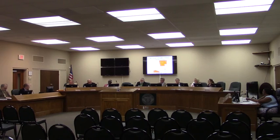And one thing we have to remember too is the southernmost portion of this property is too wet to build on, so they're going to keep it. I don't know how many acres that is down in the southernmost portion, but I know it's wet. So they're not going to be able to build on the entire 12 acres. No, I don't believe so. I think it's at least one, if not closer to 3 acres. And they realize that, which is why they're starting at the higher, drier land in the north and trying to go to the south.